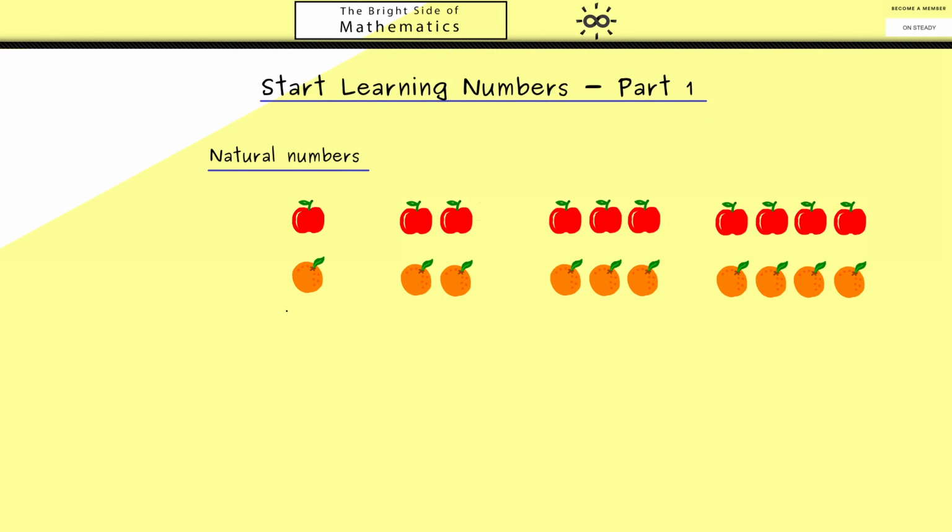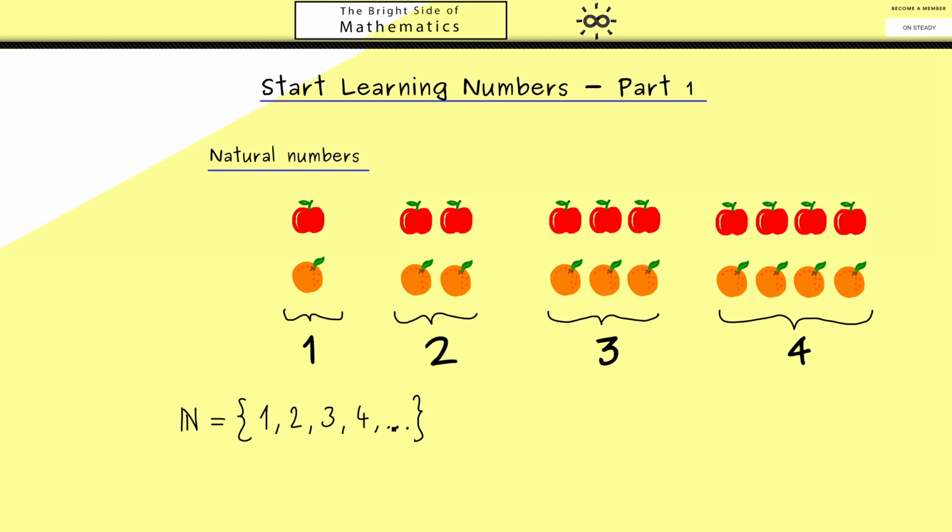Therefore, it makes sense to introduce new symbols for these representations. Now, please keep in mind, for the mathematics we will explore, it does not matter which name we give these numbers, but the actual concept of numbers is important. With this, you could say the natural numbers we want to consider is the set N that consists of all of these new symbols. However, if you watched my explanations for the set theory, you already know that this here is not a complete definition for a set. Therefore, the question would be, how do we define the natural numbers just with sets? This is what we'll answer in this video.